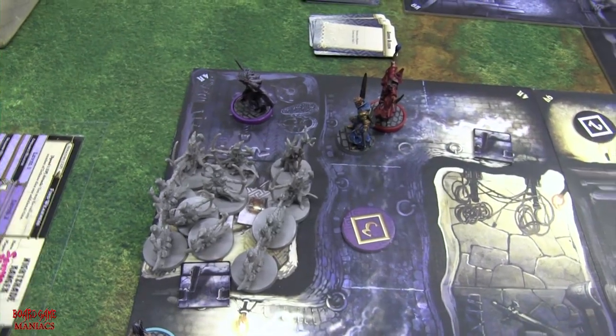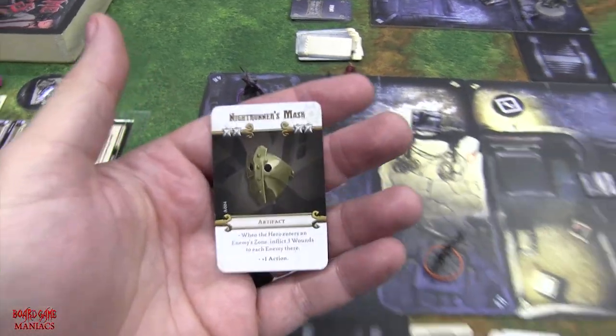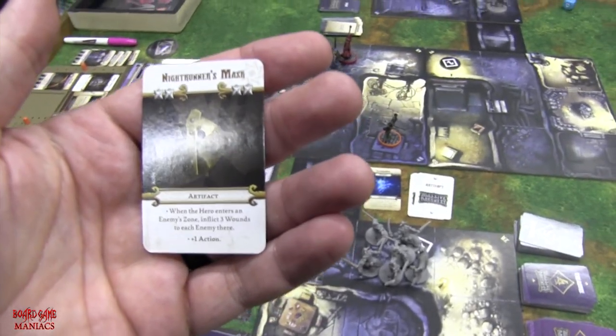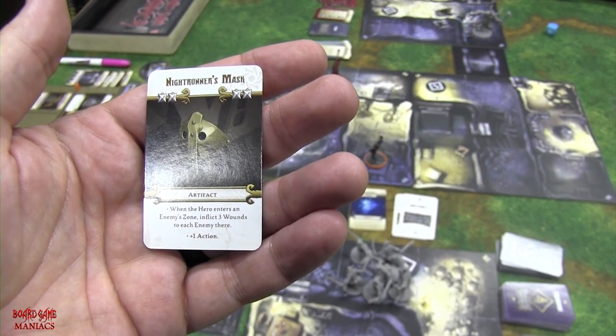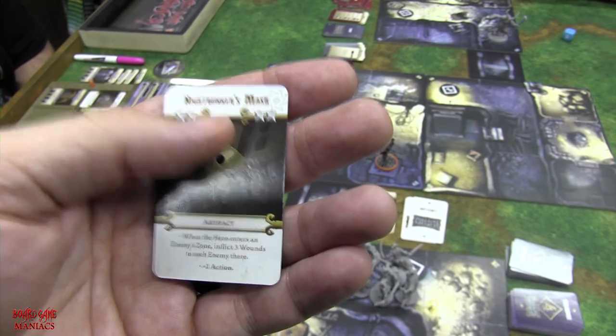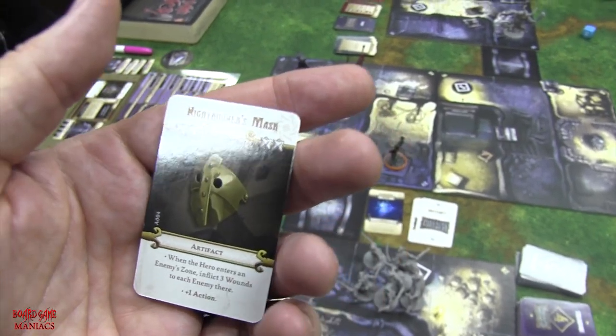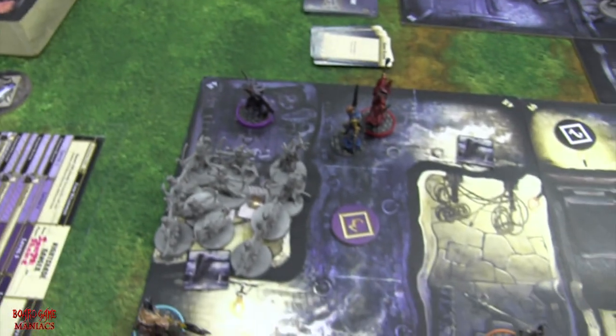On my turn, where I did upgrade the slippery, I was able to go here, and I picked it up, and I got the artifact. And this artifact is a Night Runner mask. When the hero enters an enemy zone, inflict 3 wounds to each enemy there, and it's a +1 action, so I get an extra action too.